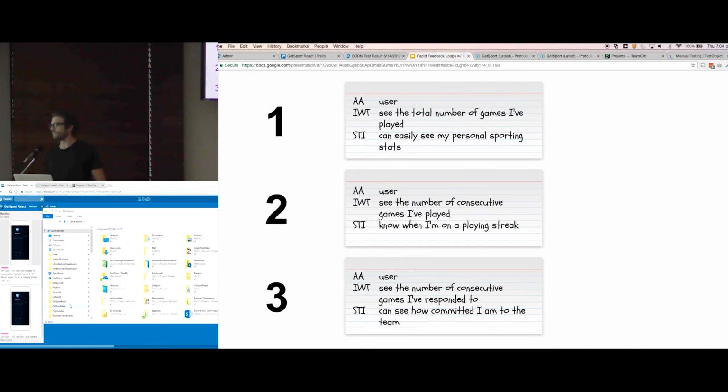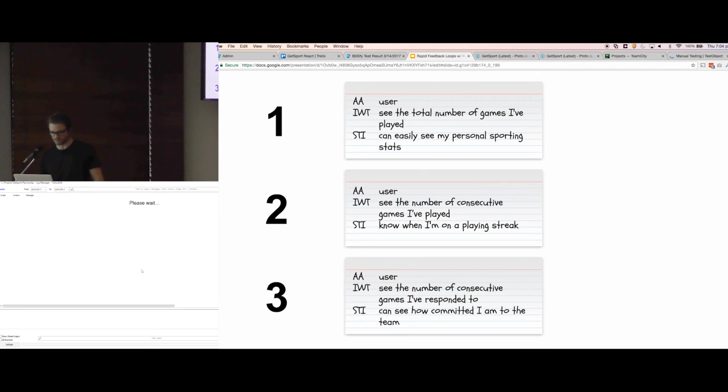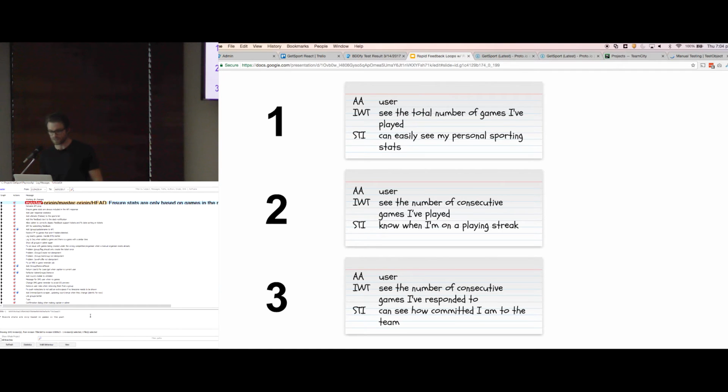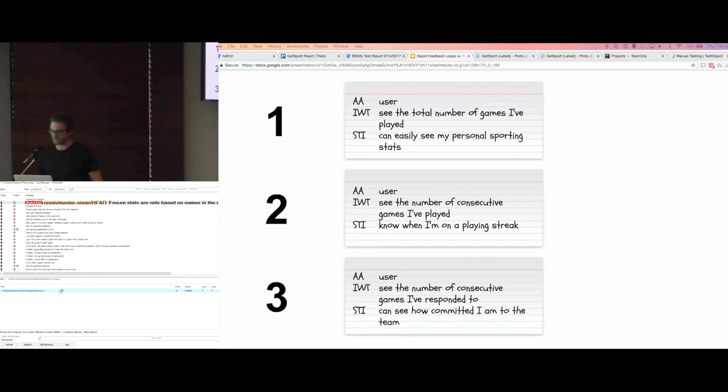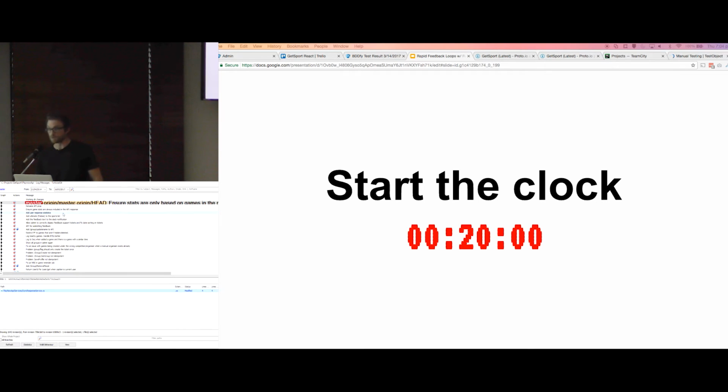Well, I like this one. This is the one where it lets you keep track of your commitment to the team. So I asked Matt before we started about these 3 things. He said best case scenario is he'll get them done in 20 minutes. But I'm a product manager, so he has 10 minutes. And yeah, that clock started, buddy.